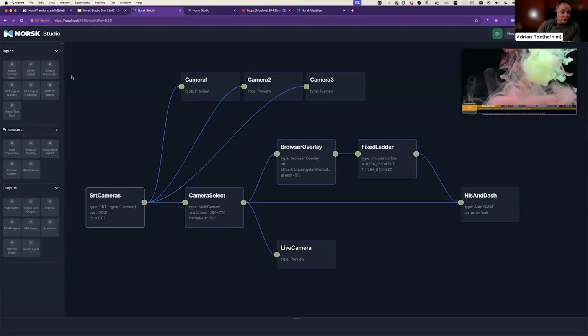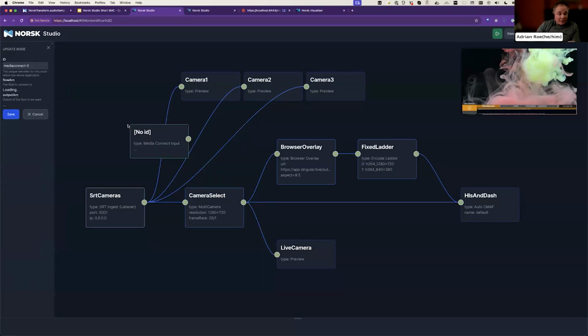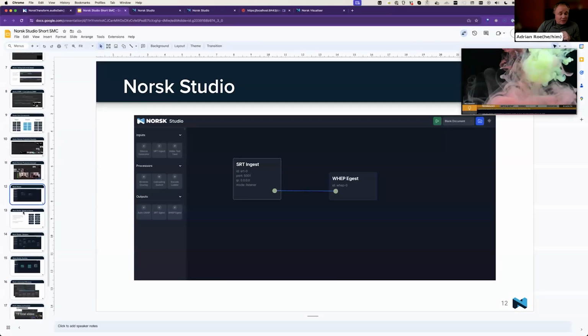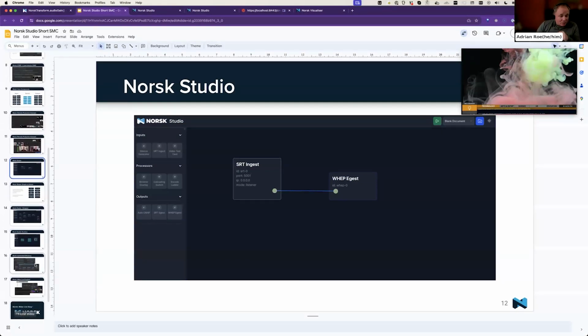So for example, maybe you've got sources in Media Connect on AWS and you want to be able to start processing those. If I drag a Media Connect component on, then it'll go off to my particular account, look to see what Media Connect endpoints I have active, I don't have any at the moment, and then allow me to select the connection I want from a drop down. Under the covers, it's an SRT source, but the way we publish that and present that in a visual paradigm puts that same capability into business language, or domain-specific language, that the user should then be very familiar with. So that's a 10,000-foot view of the capabilities that Norsk has.